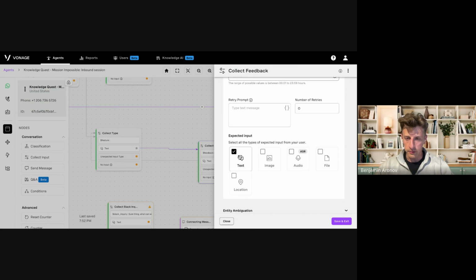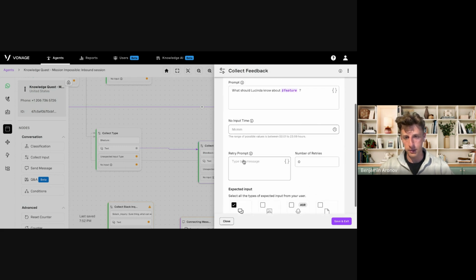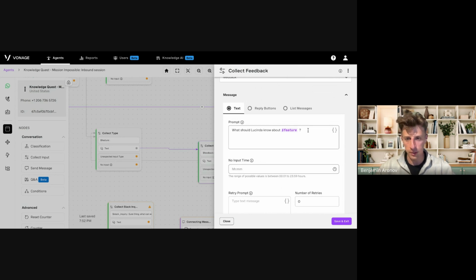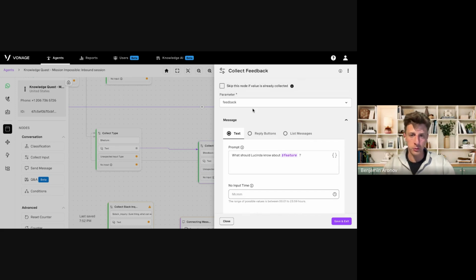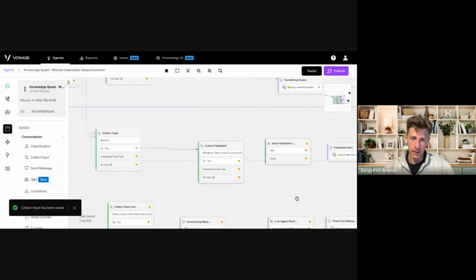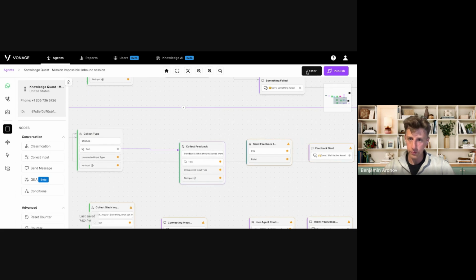Sorry, we'll let them have an open answer of text type, and you can see here we're using something new with this purple. So what I mislabeled as feature should be type. What kind of feedback? This is how we can use those parameters, as I talked before, where we're storing value, right? So we stored in the last step what type of feedback it is. So now it doesn't matter which kind, we'll give a nice prompt to the user. And so we've seen those before.